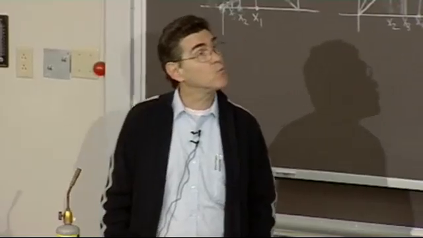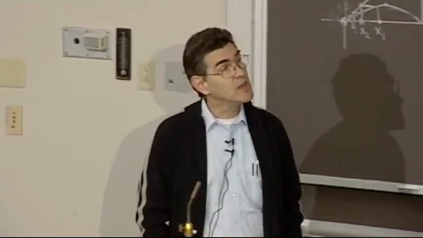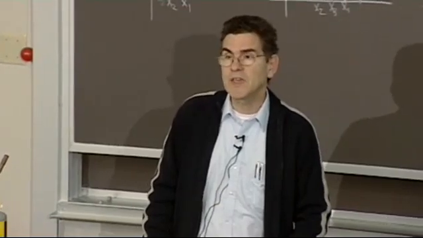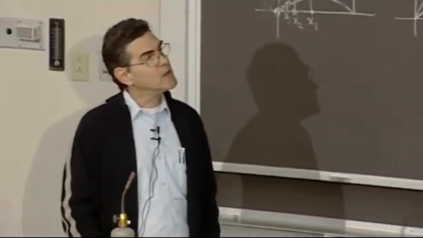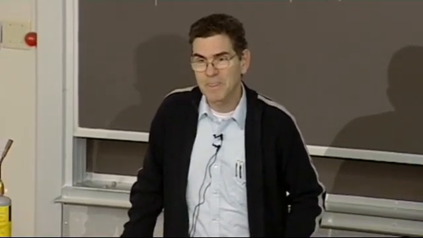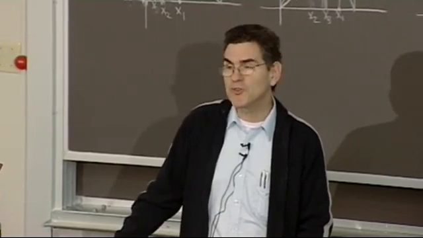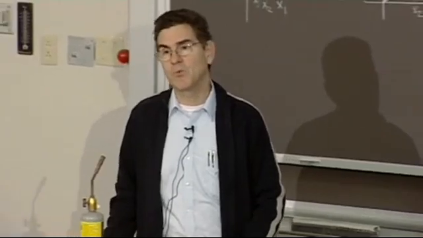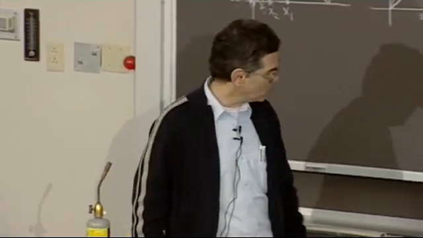Now, in fact, Einstein didn't want to believe in quantum mechanics. He said quantum mechanics must be like classical mechanics, except there must be a hidden variable. Well, we think that we have understood, at least in part, where the hidden variable is, and it has to do with the complex numbers. So you know that there are not just real numbers, but there are complex numbers. And if you study classical mechanics in the complex plane, that is, if you allow the particle to move in the complex plane, what is remarkable is that the particle actually behaves like a quantum particle and not like a classical particle anymore.